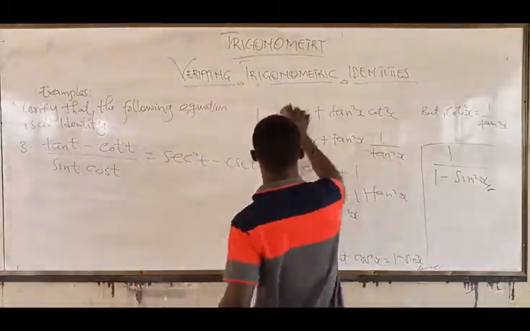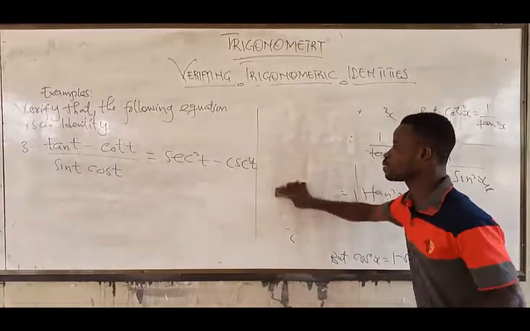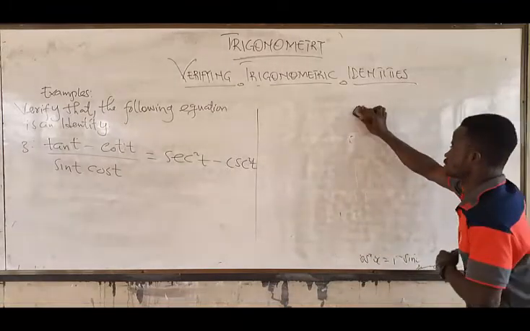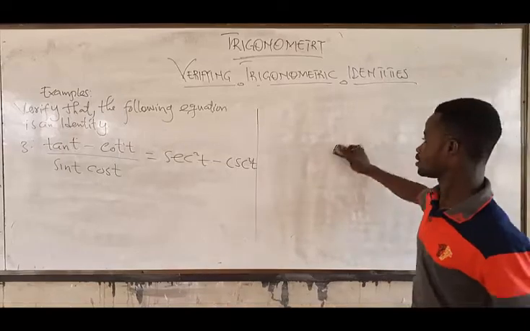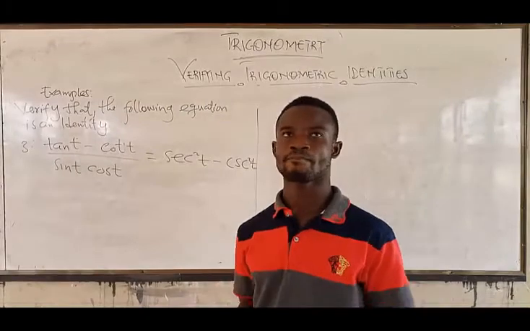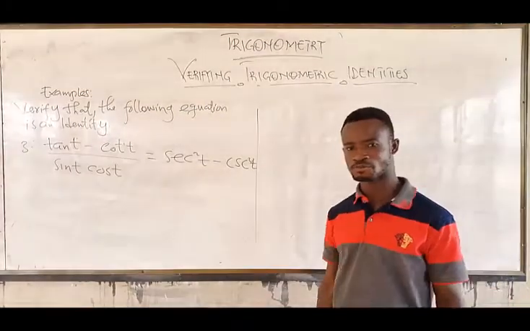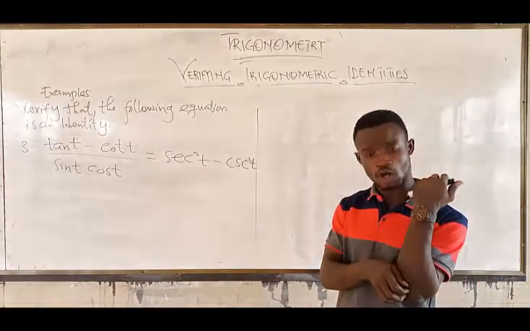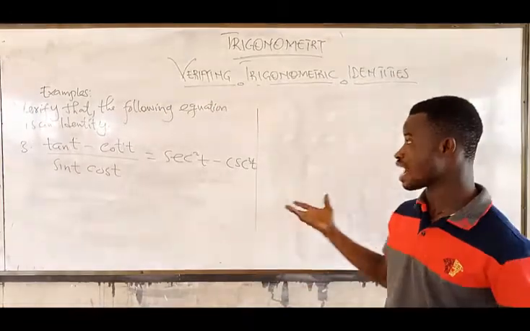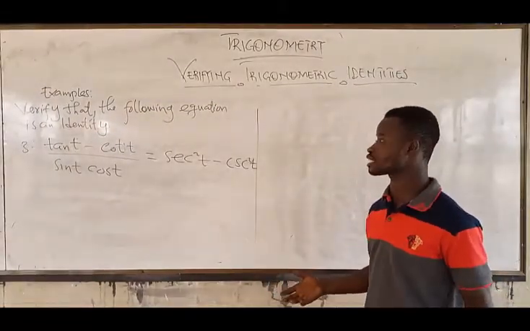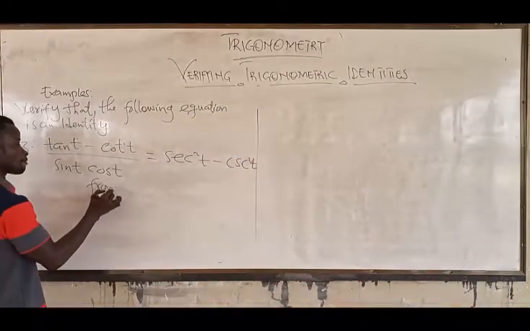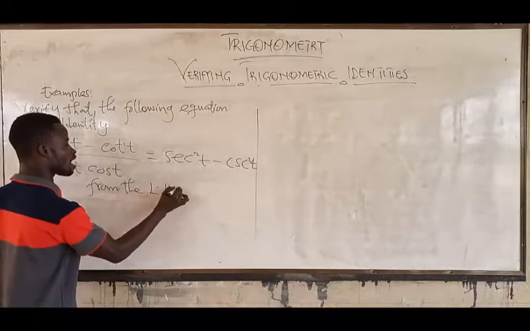When most students see a question like this, then they begin to panic. Oh, what is this? What is this? Please, don't panic. It's just simple. Alright, very good. So, we are going to go through together. So now, which side is more complicated? That's the first question to ask yourself. Which one is more complicated? Oh, left hand side. So let's put from the left hand side.